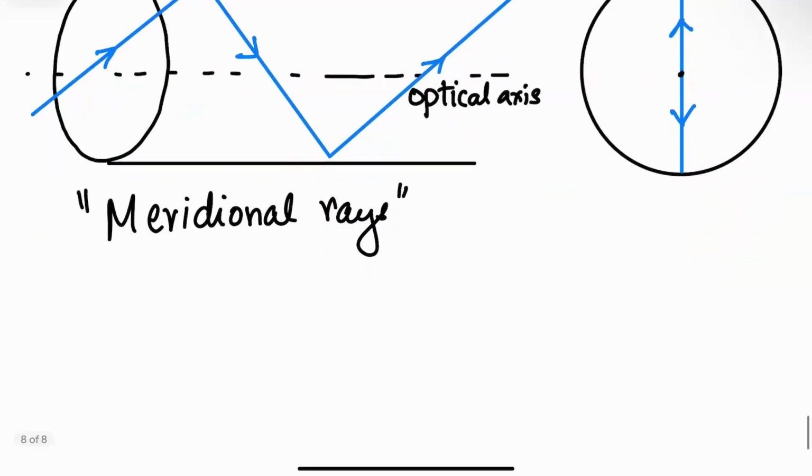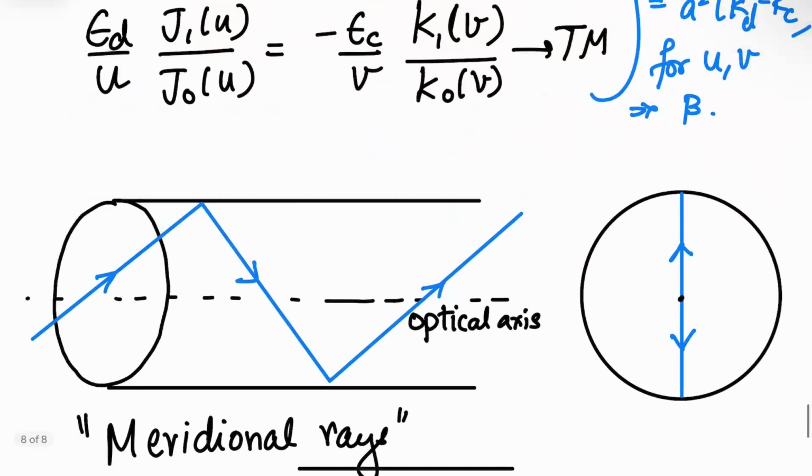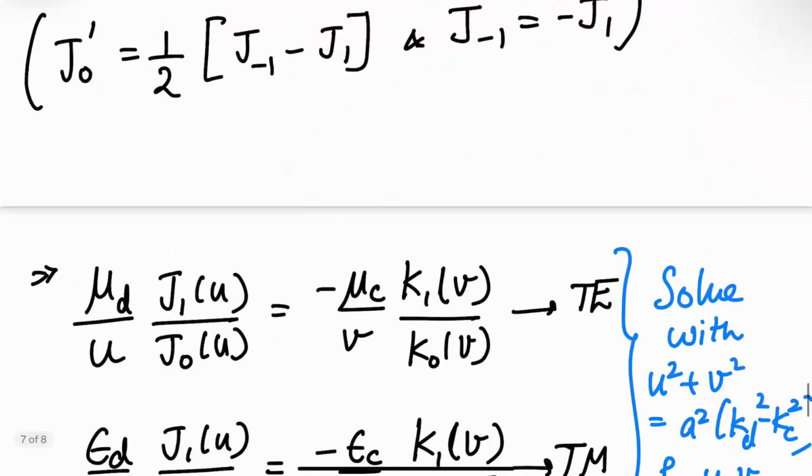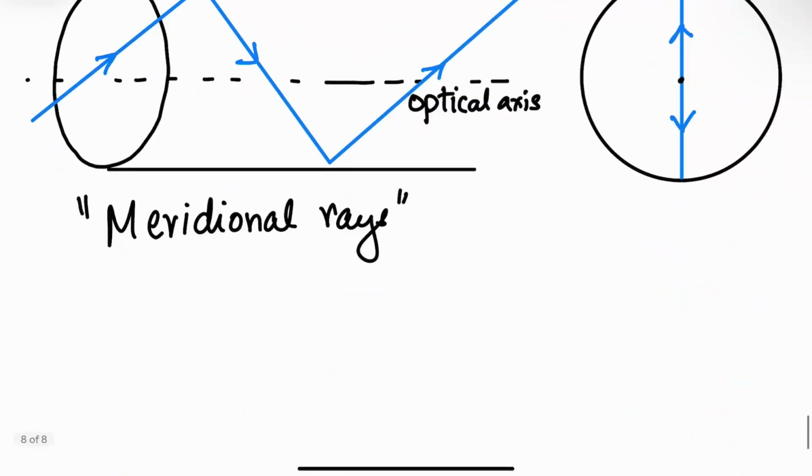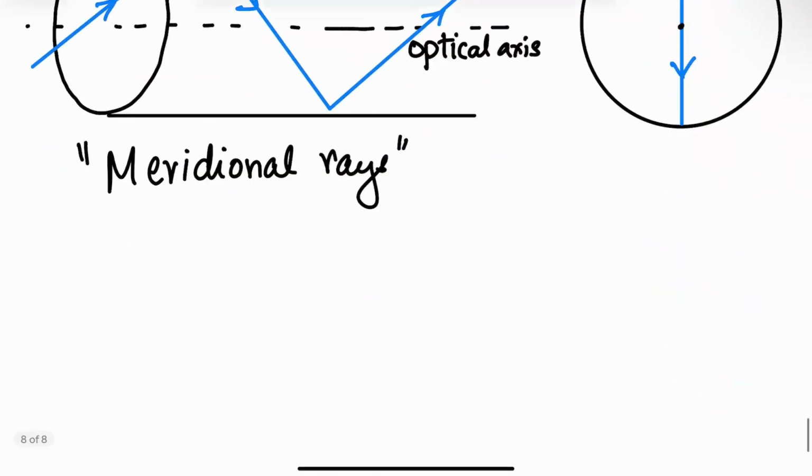Okay, of course, you can make this kind of ray picture more rigorous by considering the angular spectrum and so on and so forth, but we're dealing in the field distributions and the modes right now. We don't want to get into the angular spectrum here, but I just wanted to give you an intuition as to what these rays represent. Okay. Now, one of the problems actually with having no azimuthal variation, I'll just mention that.